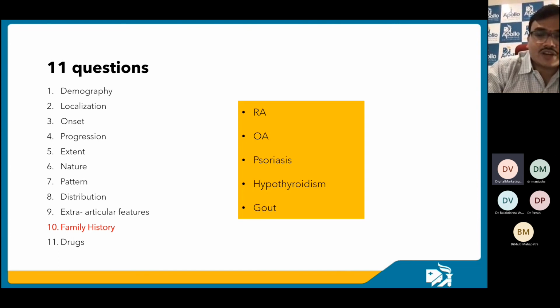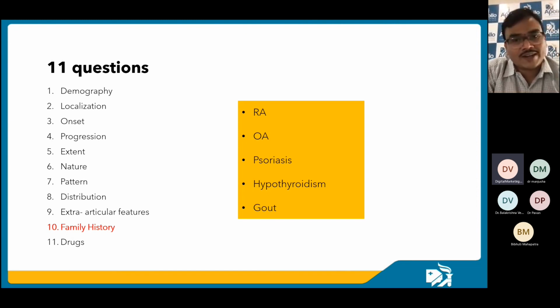with an autoimmune connective tissue disease or an autoimmune rheumatic disease, or any other autoimmune disease like hypothyroidism, will give us evidence of ongoing autoimmunity running in the family. For example, in rheumatoid arthritis, the coincidental risk in a first degree relative varies from 30 to 45%. And in case of osteoarthritis, also similar, the family history plays an important role.